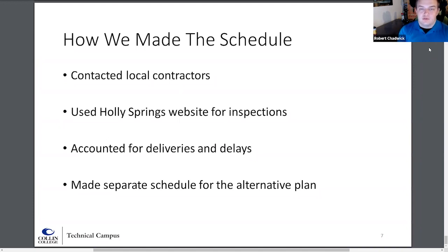With all that said, we believe that we can build the house in 135 days, ending on August 5th. For the crawlspace alternate, we made a whole separate schedule and it will take seven days longer at 142 days, ending August 17th. In conclusion, Collin Construction Services is committed to providing exceptional customer support from design concept until delivery. We are confident we can meet any challenges ahead and cooperate with our clients to deliver the project on time, within budget, and according to specifications. We want to thank you all for your time and are now open for questions.